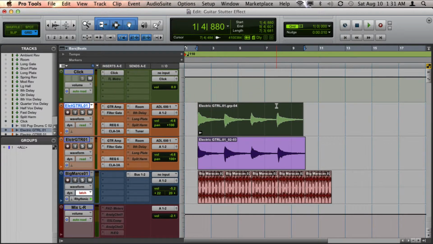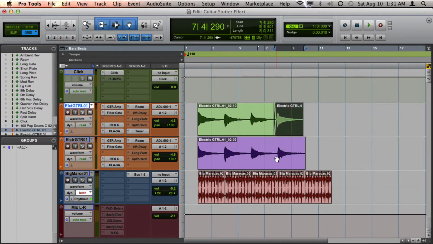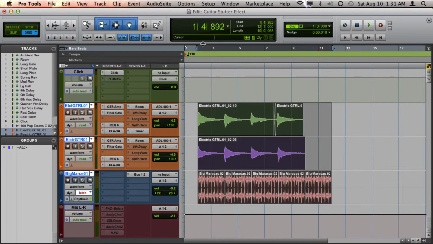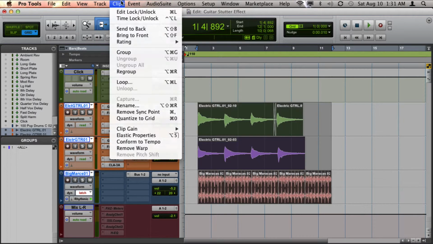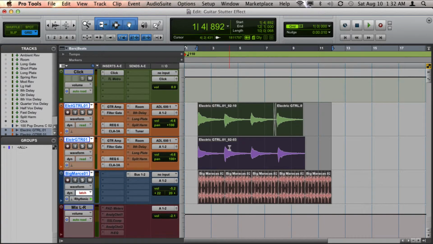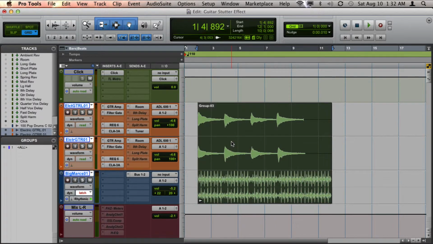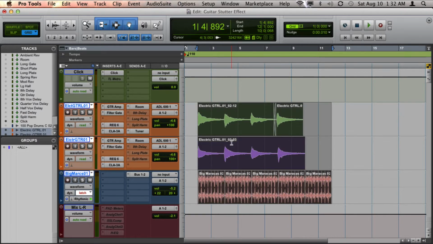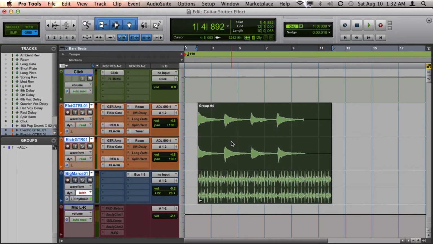Another advantage for using clip groups too is that you can group across multiple tracks and create one large clip across the tracks. So again, this time I'm going to combine them together using the hotkey, which is Option Command G on a Mac, which is Control Alt G on a Windows machine. And to ungroup it is Option Command U on a Mac, which is Control Alt U on a Windows machine. And to regroup is Option Command R on a Mac, which is also Control Alt R on Windows.